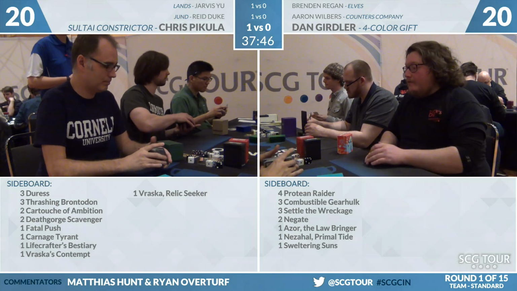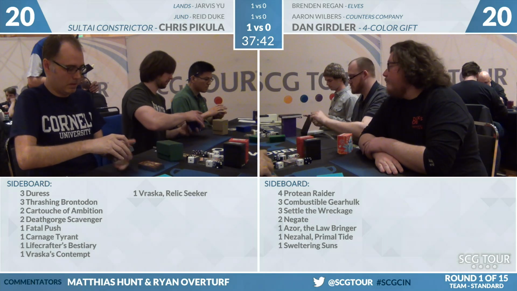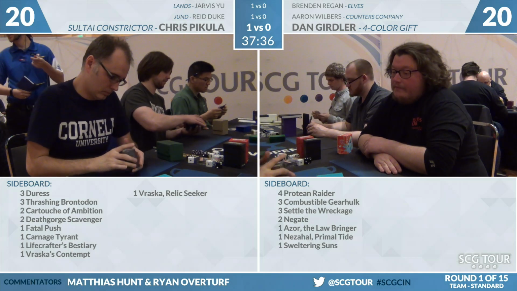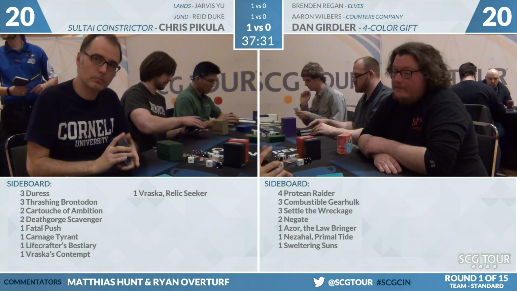Yeah, so the Combustible Gearhulks, those are going to be more for control matchups, ways to punch for a lot or generate some card advantage. It's just a 6/6 in this matchup. Right. The Protean Raiders are not going to be as good against a synergy deck than a deck that's just casting singularly very powerful creatures. The big find are the Settle the Wreckage here.